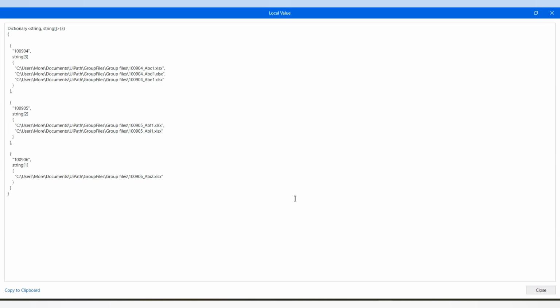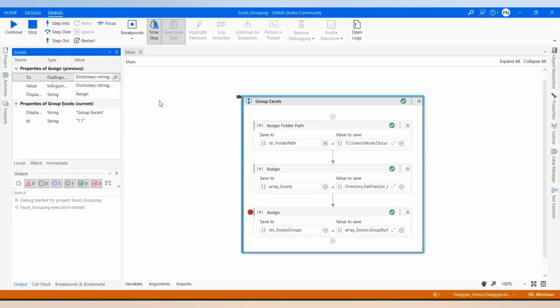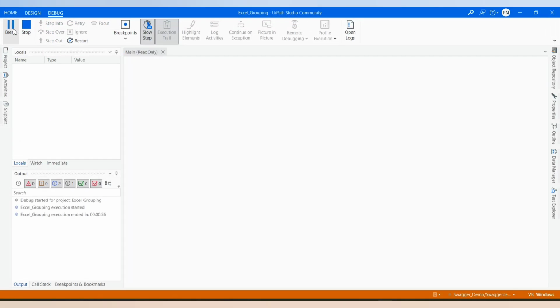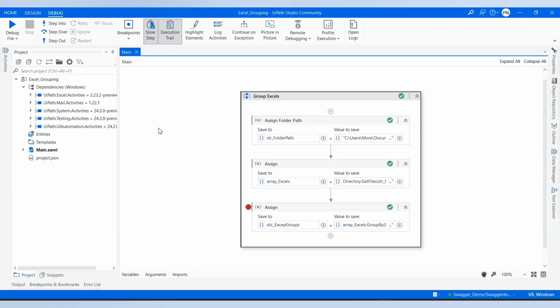So the dictionary consists of three values, the batch number as the keys and corresponding values as arrays of the file paths having the same batch number in their names. So currently we have grouped the files regarding their names.